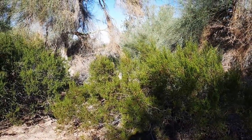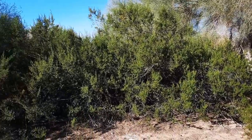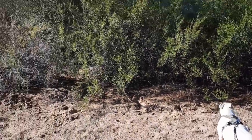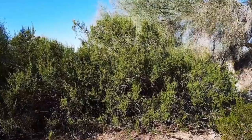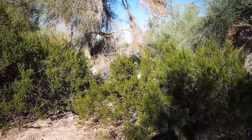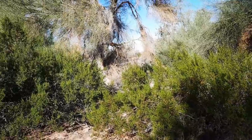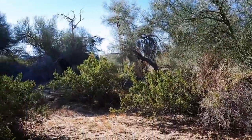So I'll tell you, this year it is much greener here than the last 2 years we've been here. There must have been some good rain, but we've walked this exact same area before, and it's just much greener, much more greenery out here than in the past.